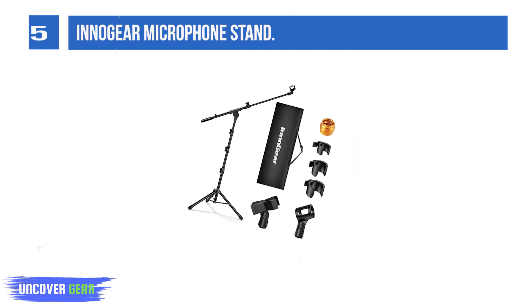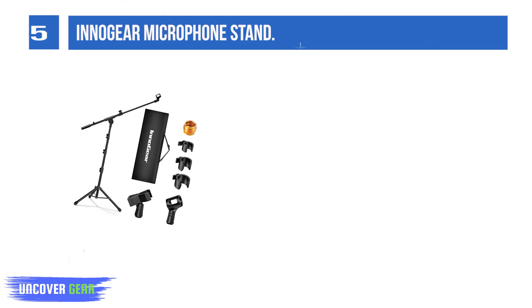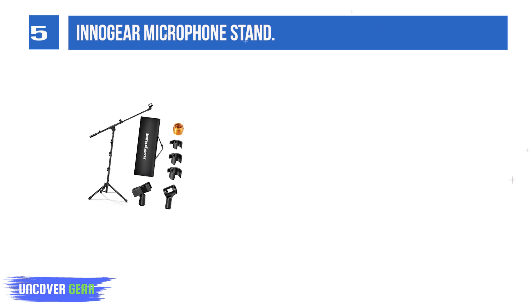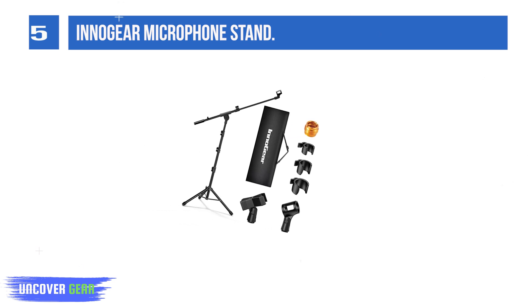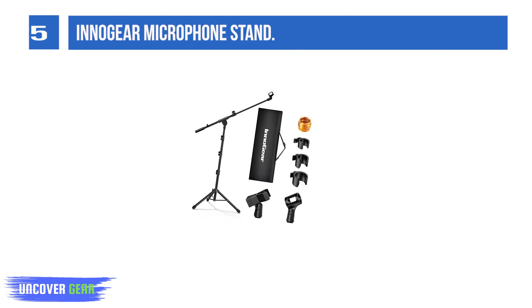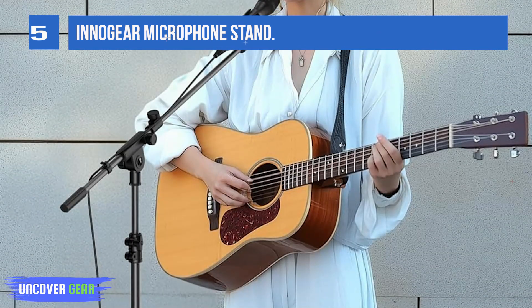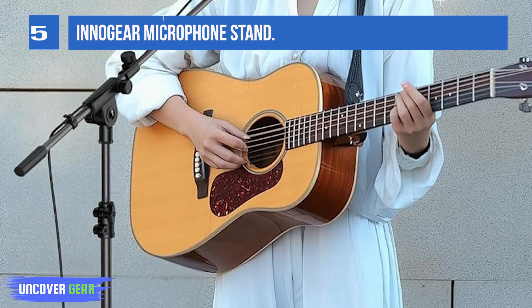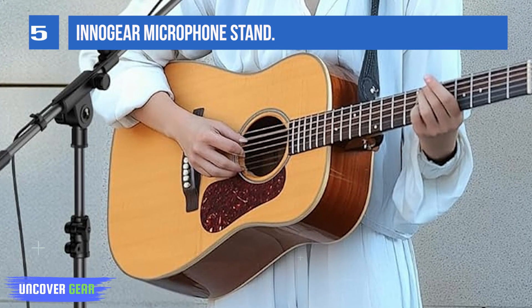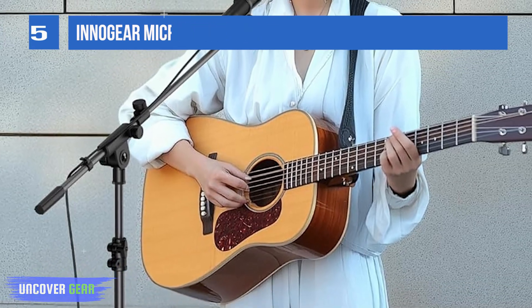List number 5: Innogear Microphone Stand. The height of the microphone stand with boom arm is adjustable from 28.1 inches to 89.8 inches by adjusting the knobs, perfect for people in all age groups. It features upgraded supporting structures for better load-bearing capacity, holding your microphone in position. The high-quality thickened steel poles enhance the exceptional stability and durability of this mic stand. Compared to other lighter stands that are easy to tip over, our mic tripod stand weighs 4.0 pounds, serving indoor and outdoor use. The boom arm is adjustable from 16 inches to 30 inches in length.